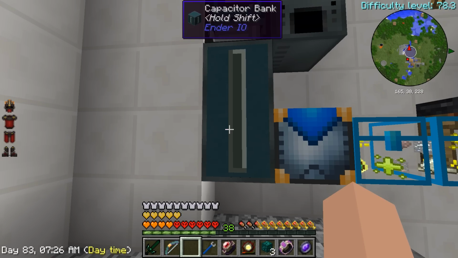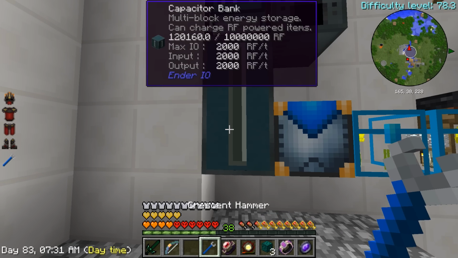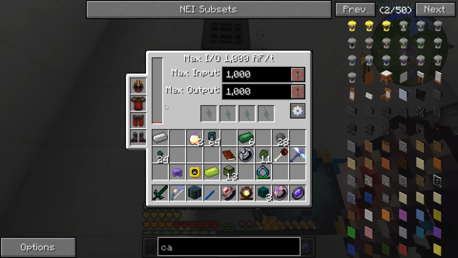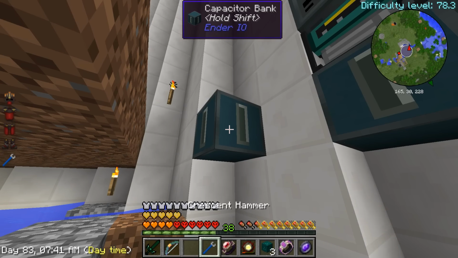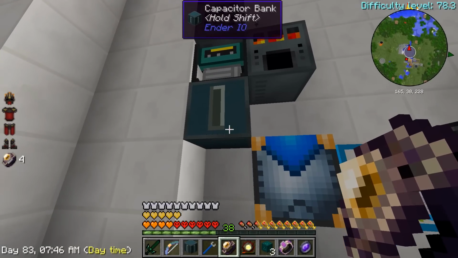So the question is, does this store power? So right now we have 118,000 of 10 million in here. So if I break that, we have how much up here? We have 63,000. So the question is, if I place this back down, does it? It sure does. Perfect. So that's exactly what we want.